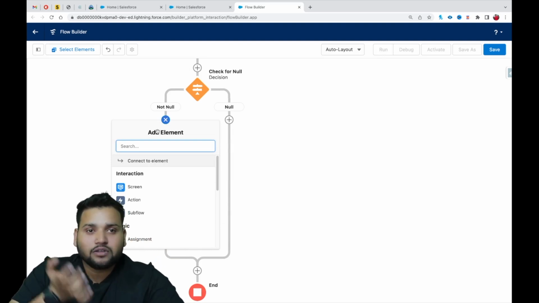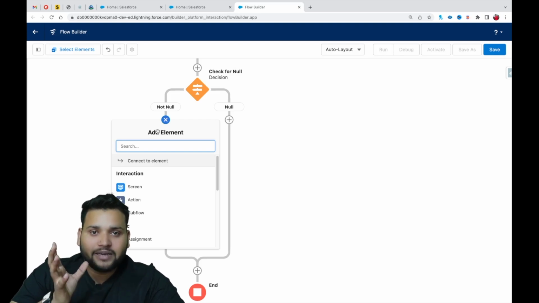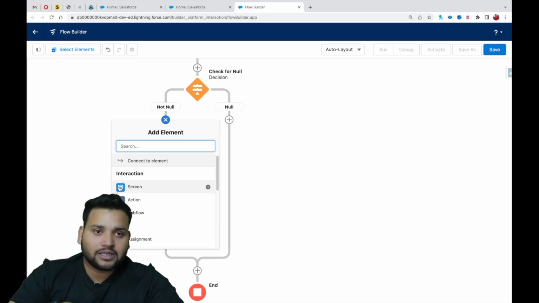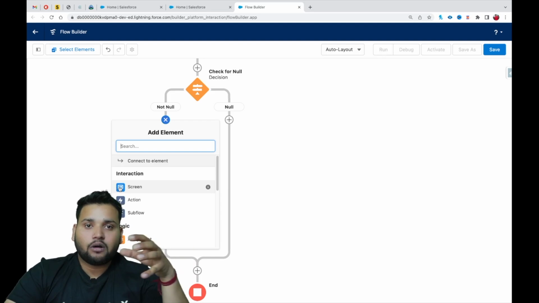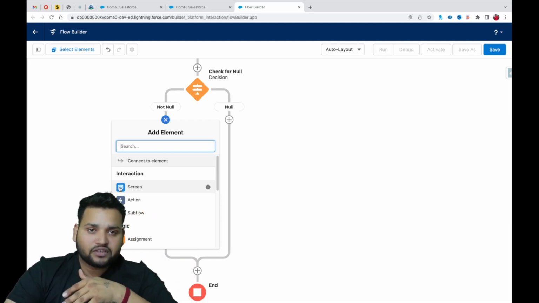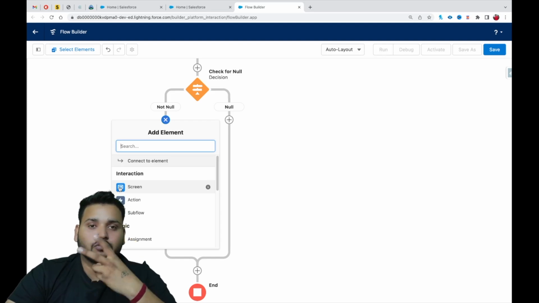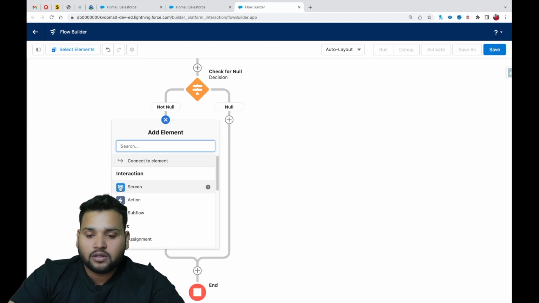So for this, as you know, we have a data table component available, which is a new update. Recently we got it, and I am going to use it on the screen. If you want a detailed video about the data table component, you can watch my previous videos where I divided the whole part into two videos, and you can learn how to use the data table. Although we are going to use it in this video as well.